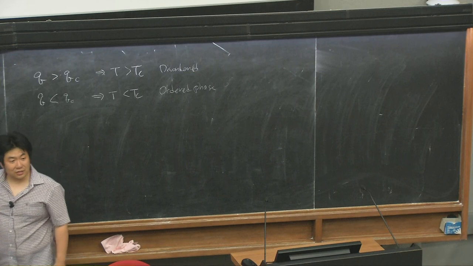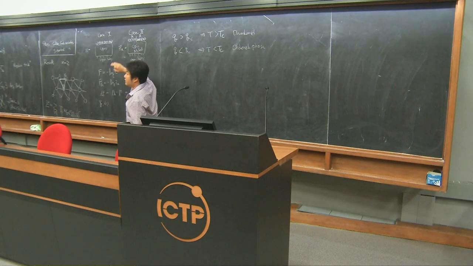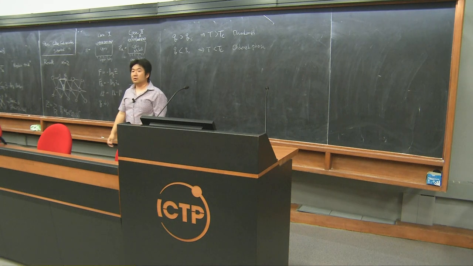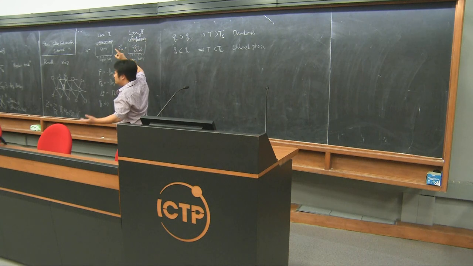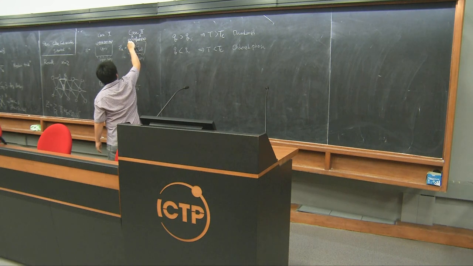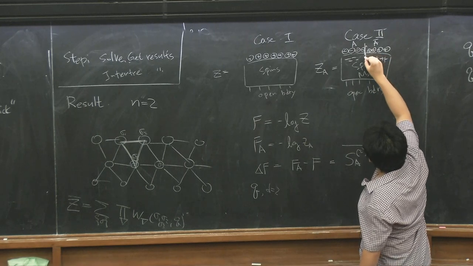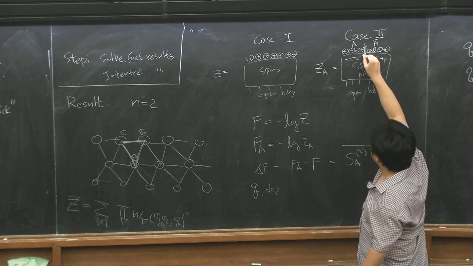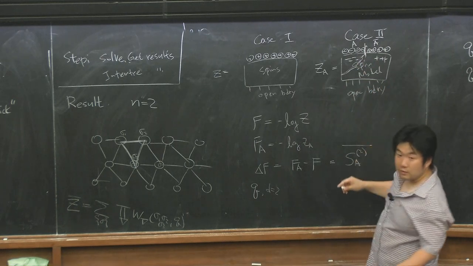In the case two, it's a little subtle. Because this part is all positive, this part is all negative, and it's ferromagnetically ordered, there's a frustration. There's a domain wall here. So what's going to happen is everything is minus here, and everything is positive here. And this domain wall has to move around and maybe choose some path like that, or maybe to the right, whatever the path.